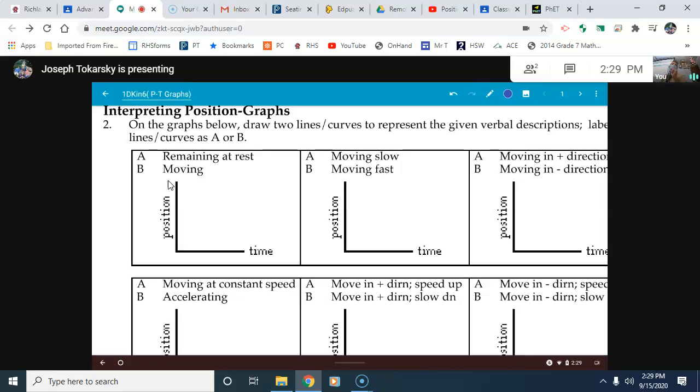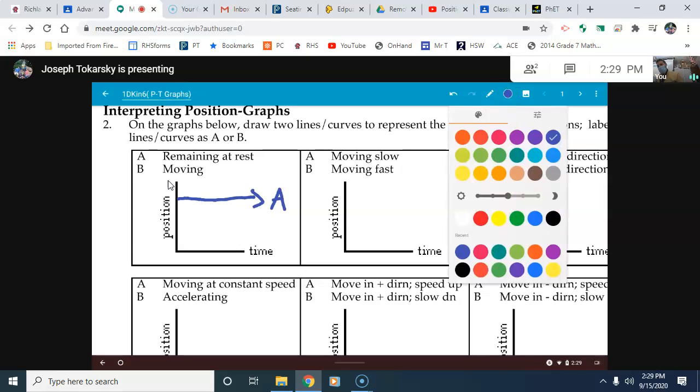So what did we, remaining at rest, or in other words, staying stopped. What kind of line represented staying stopped? Go ahead. Be a little more specific. You're kind of right. The straight lines could go in a lot of directions, can't they? So be more specific. It is straight, but more specifically how? I think you mean the right thing, but still more specific. Flat, right? Straight flat line, or in other words, a linear flat line. Anywhere, really. Doesn't matter where. If it's flat, that means it's at rest, okay?